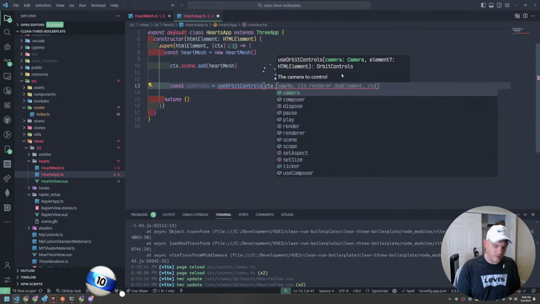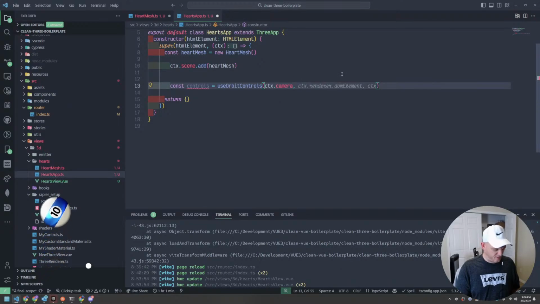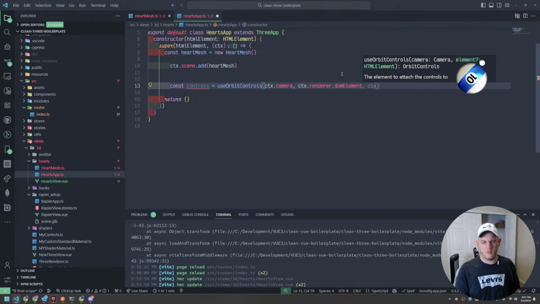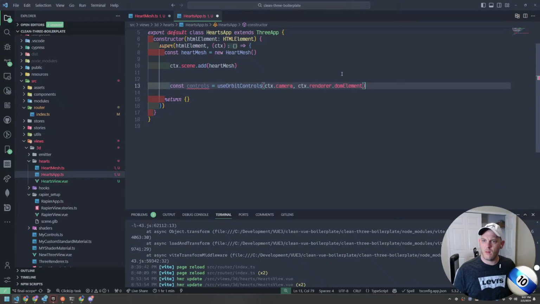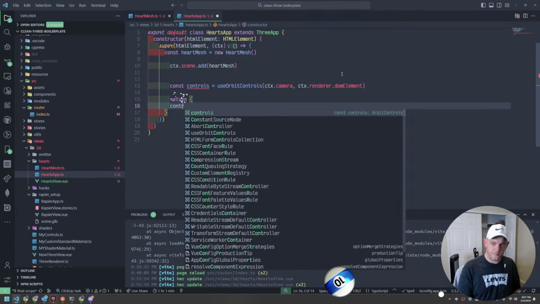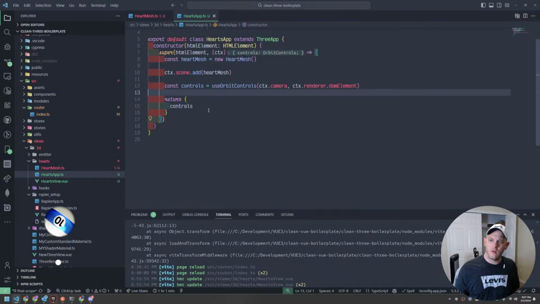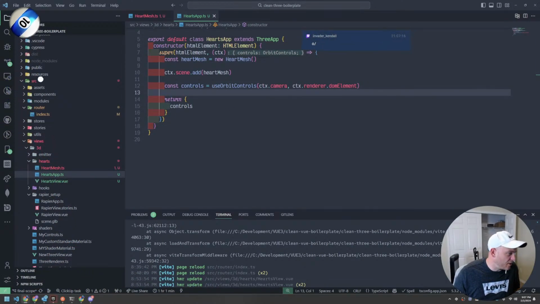Actually, I kind of like this. Use orbit controls, camera element. Return controls. There, at least I should be able to hit. There we go.